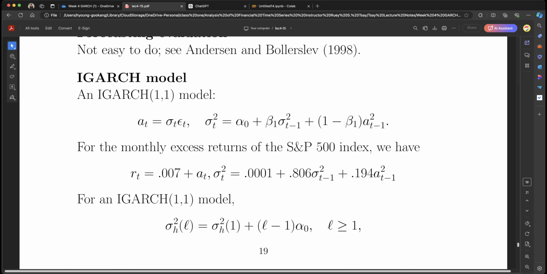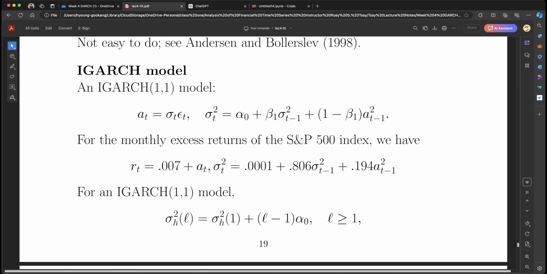The iGARCH model is very convenient because there is a very convenient recursive relationship such that the future variance is simply this one: the first one plus the L minus 1 multiplication of a constant sum.